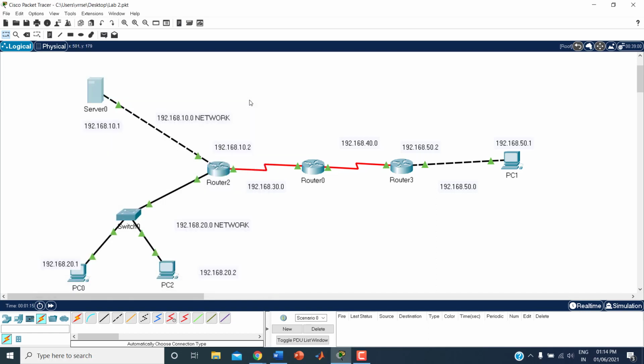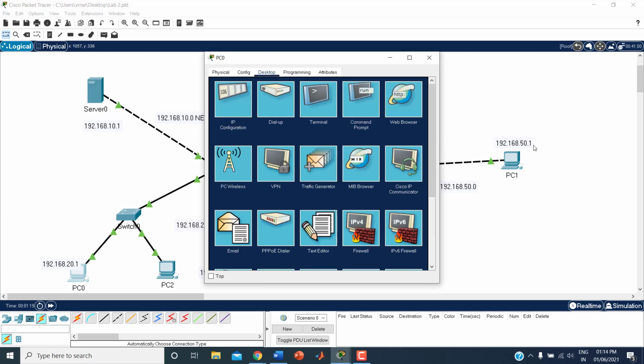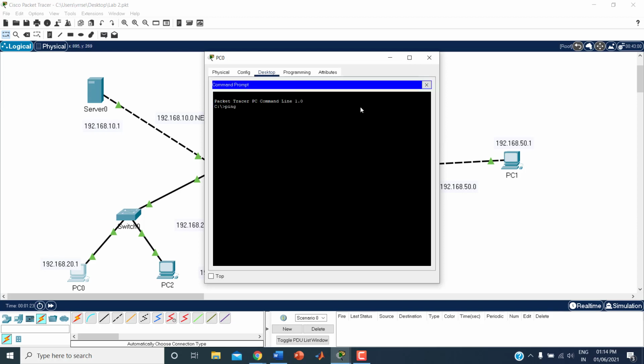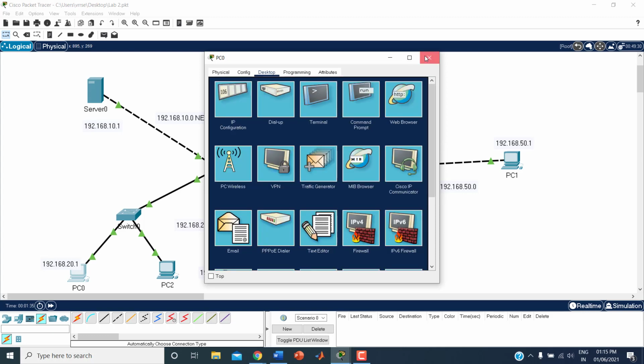Then I'm going for PC0. From PC0, I'm going to give the ping command to 192.168.50.1. The reply is coming. Let me check from the other machine.